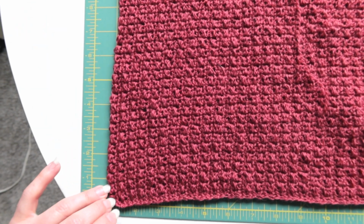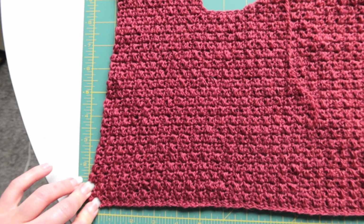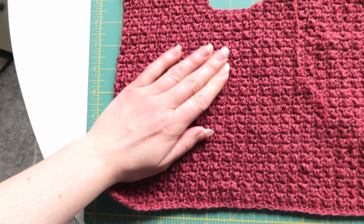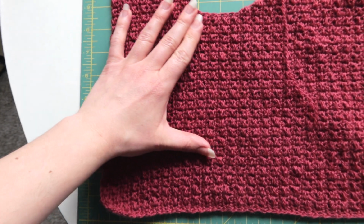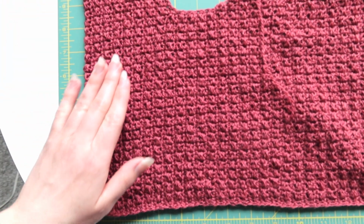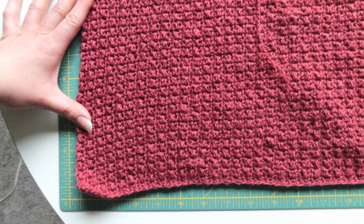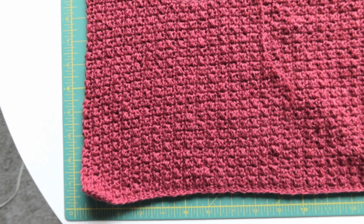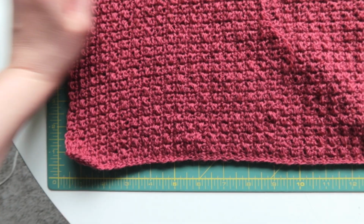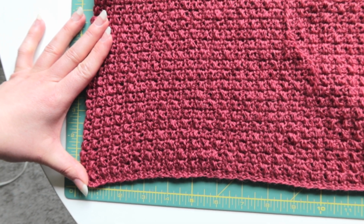So we're so close to the end. I'm going to keep going. I'm going to try and finish the bodice. I'll see if it fits. I'll see if blocking fixes some of my tension sins. If it doesn't, then we're going to have to come up with a new plan and probably new yarn, because I don't think going up another hook size is going to fix it. I mean it might fit, but I think I'm going to just make this texture issue even worse. So let's find out.